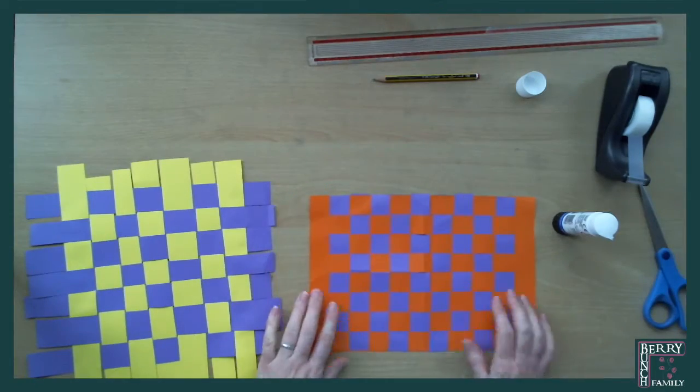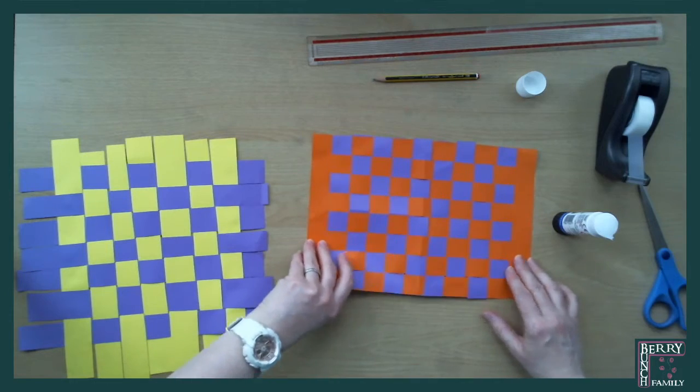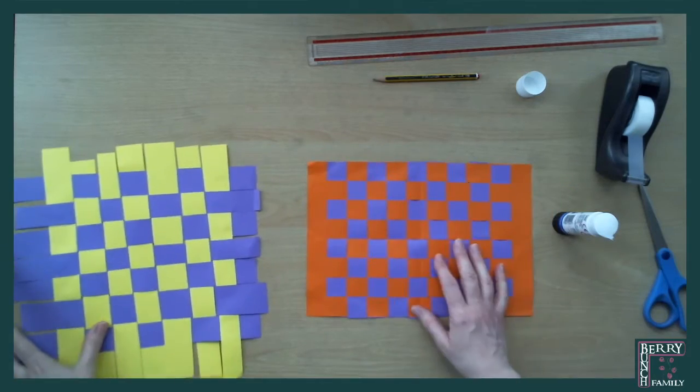The next one we're going to do is this one. As you can see, it's slightly different. You could use this as a placemat, especially if you laminated it or if you used card. Again, I've just used paper only because I haven't really got card available at home.